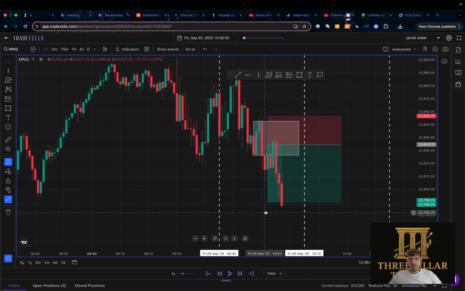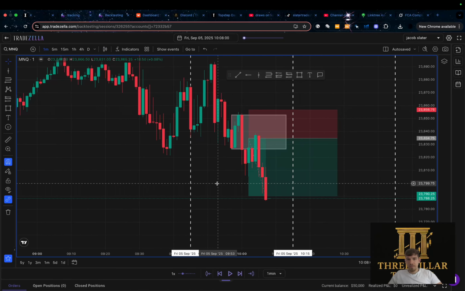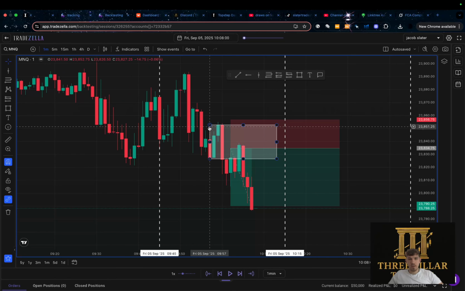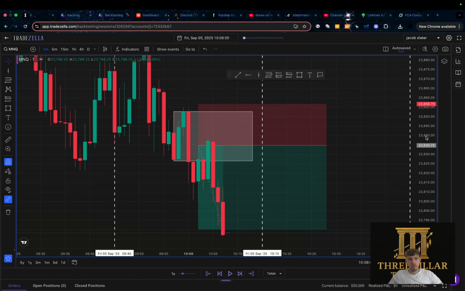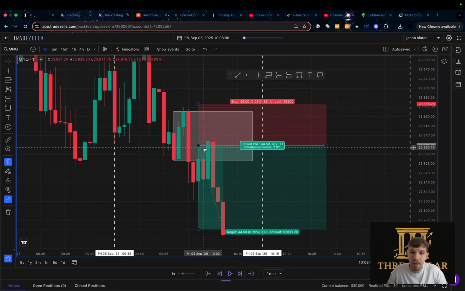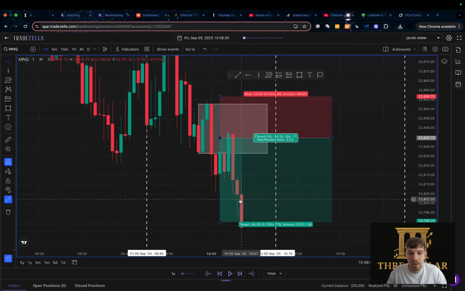This is another example of a trade that I took within the first AM macro. So we've got 9:45 there, 10:15 here. We've got a sweep of a short-term high and a breakthrough with a candle body close below this bullish order block, creating a bearish breaker block with a fair value gap presented inside. And then we waited for the tap back into this fair value gap, and then we were in, and it was coming up towards the end of the first AM macro. There is where we hit TP on it.